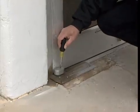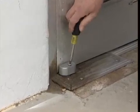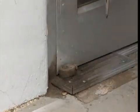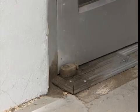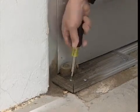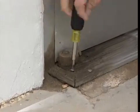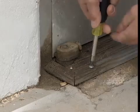To begin the replacement, first, unscrew the Phillips head screw securing the finished arm cap to the bottom arm, and remove the cap. The cap will be used on the Model 27 closer to complete the installation, keeping the appearance the same for both doors. Remove the screws from the threshold covering the Rixson Model 25.